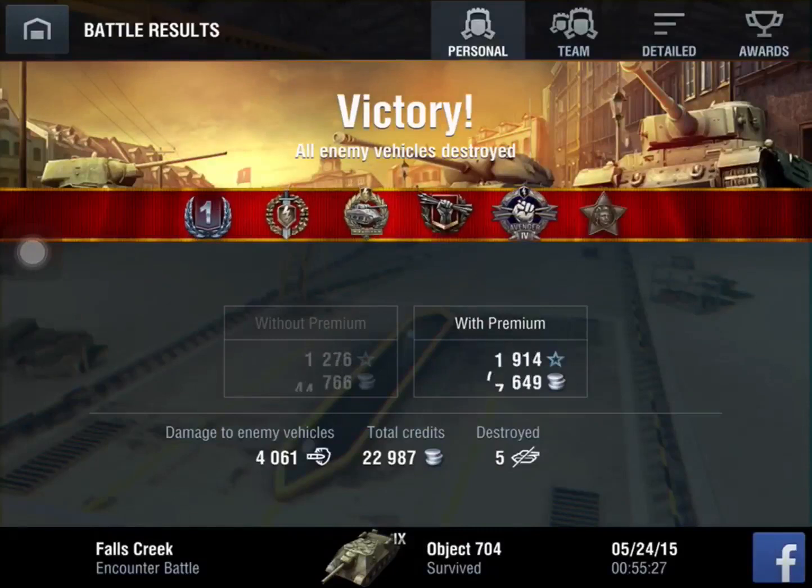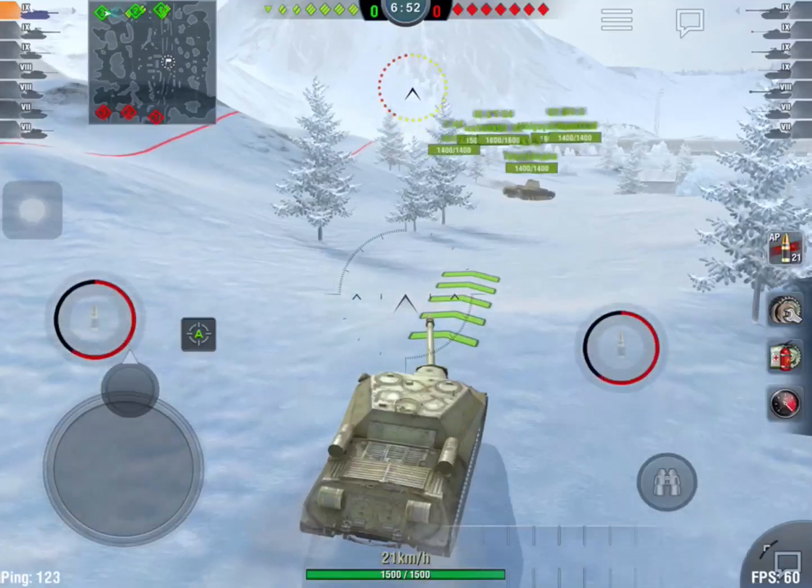Again, a whole heap of bling there, but no mastery. I don't think I have mastery on this tank. I still haven't checked, but anyway. Plenty of damage. Pimp, big numbers. I got just over 4k. Definitely a platoon carry on that, and a very, very tense game to finish.